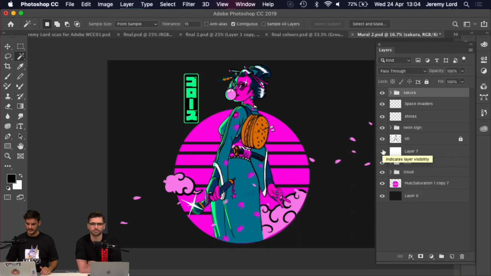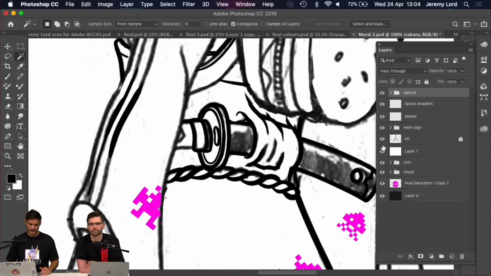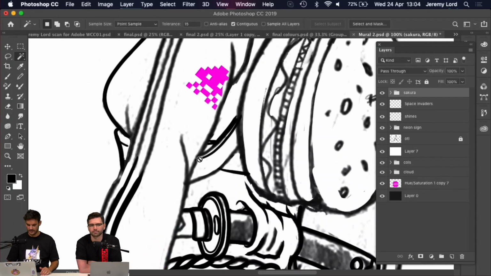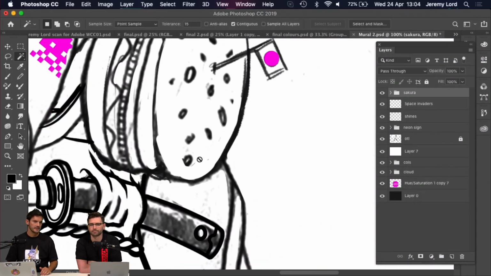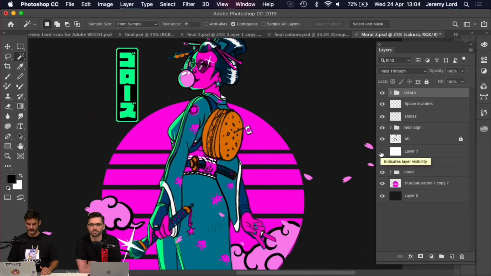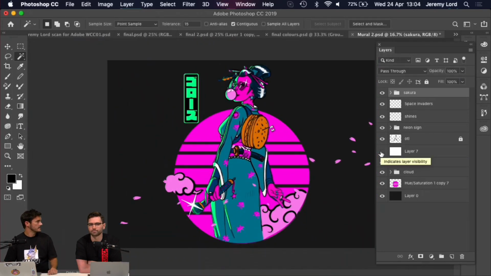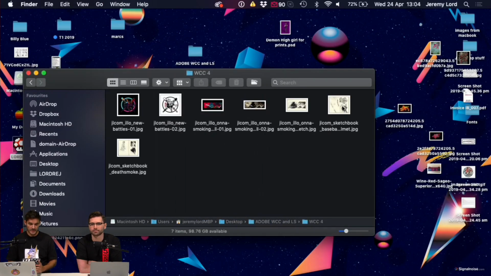Basically, we've got a whole bunch of layers. The original sketch is right there, so you can see if I zoom in. I've fixed it up a little bit in Photoshop, but the basic framework of that sketch is still there, warts and all. And then it's just had color applied to it behind it. So that's what we went through over the last 3 episodes. Whether or not you leave the original sketch in there to be seen afterwards is up to you. I guess it really depends on the result that you're after.